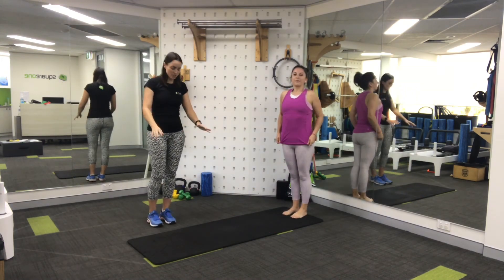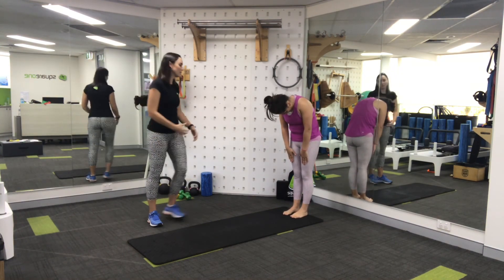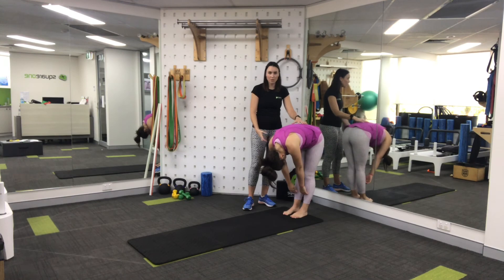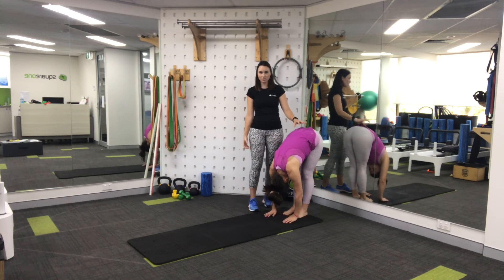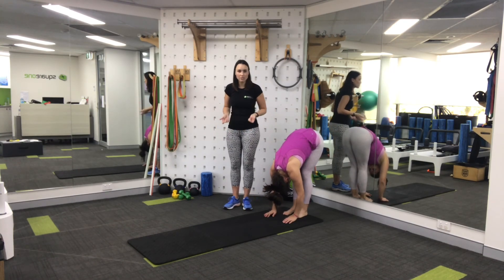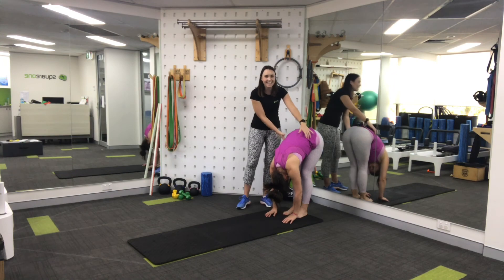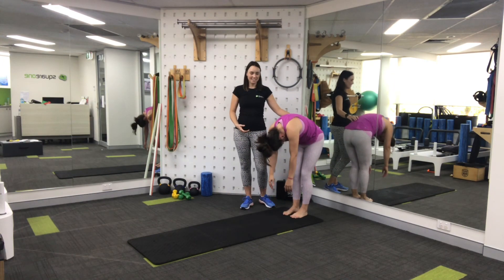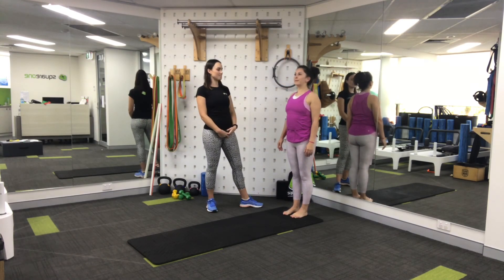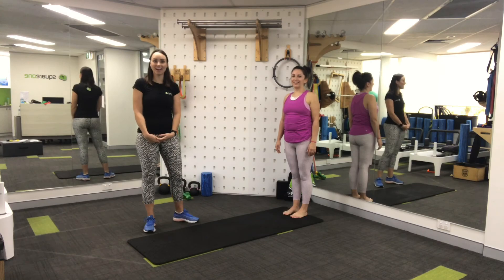Finishing with a gentle roll down. Hands on the front of your legs, sink your chin to your chest, sternum to your mid back, scooping in through your tummy — sucking your belly button into your spine. Knees can soften. Head is hanging really nice and heavy. Nice deep breath at the bottom, pushing through your heels, sucking your belly button into your spine and starting to re-stack back up. Head stays heavy right to the end, arms heavy, shoulders roll back and head stacks right on top. And a nice deep breath — you're done! Thanks for joining us for the quick 15-minute ab workout, hope you enjoyed it.